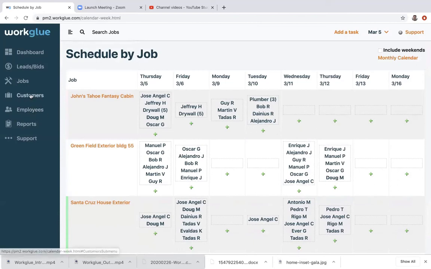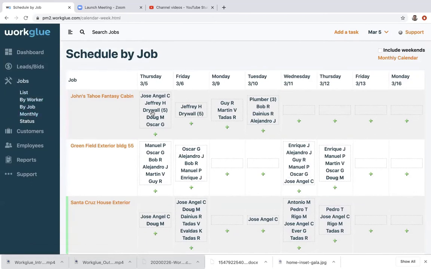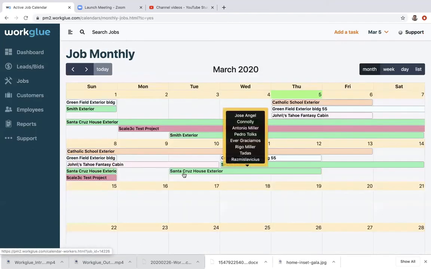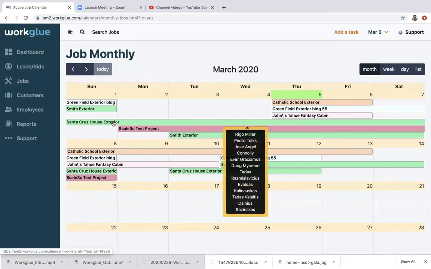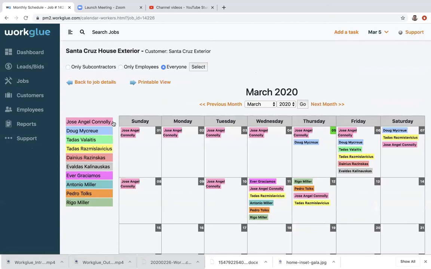What if I want to look at the monthly? We also give you the monthly. The difference between Workglue and most programs is we actually have the bird's eye view tied to the daily view. Head on over to the monthly view. Here you can see a rolling of all jobs. The colors that you're seeing are on the back end I set up by job type. These are different types of projects. If I highlight my mouse over, I can see who actually is scheduled on these projects. Of course, if I click it, I can go get the details of who's on those jobs, this specific job alone.